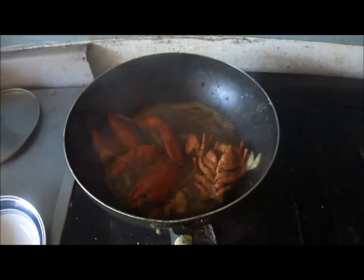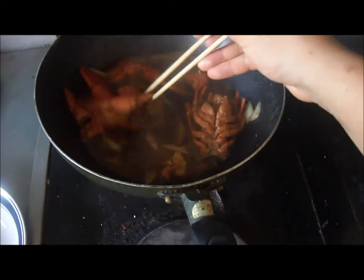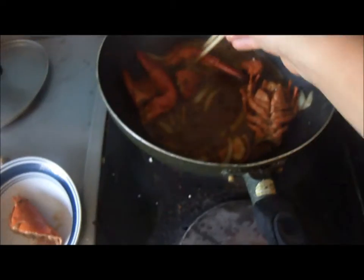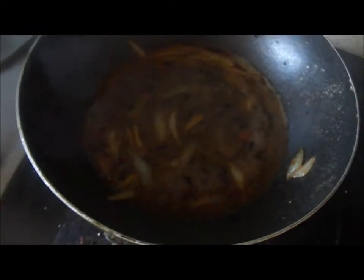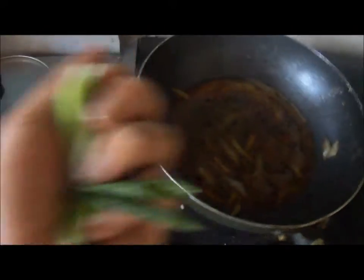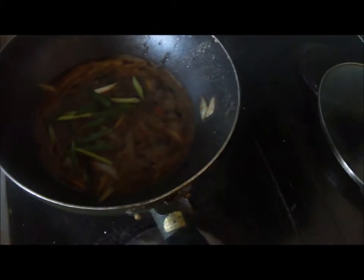That's really good. So when you're confident that the lobster is fully cooked, mine's definitely fully cooked because it was already cooked, you can take it out to set it aside. So just want to take them out. Alright, so in here, this is all the soup. We need that soup. Okay, we're gonna put our green onions inside. So it goes right in there.